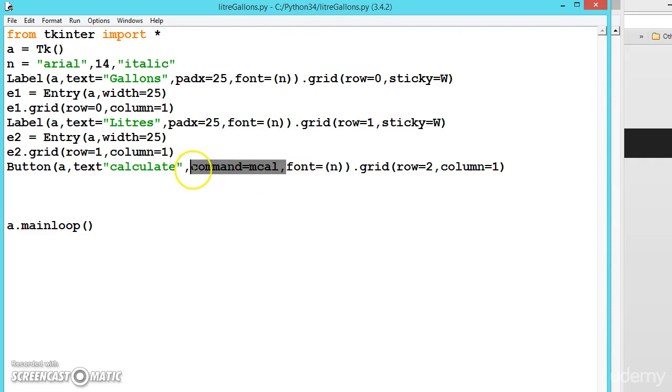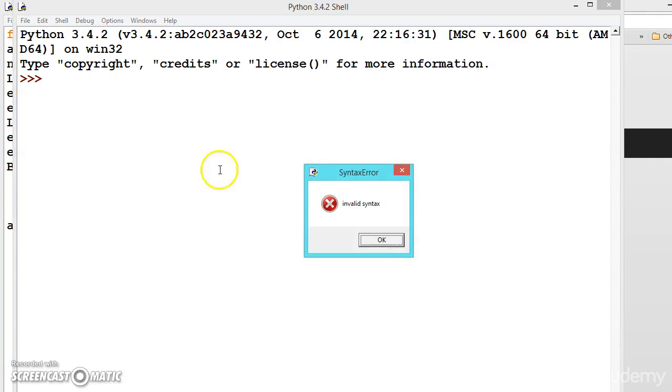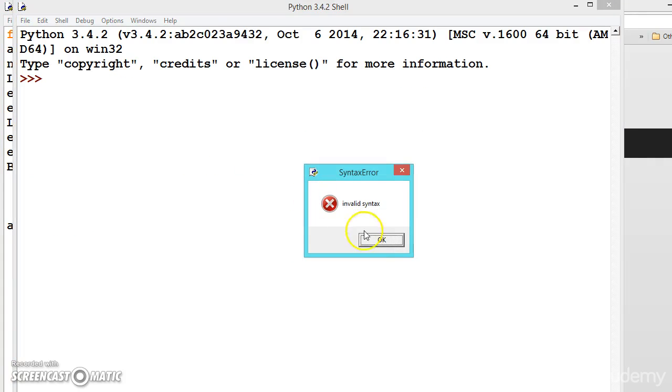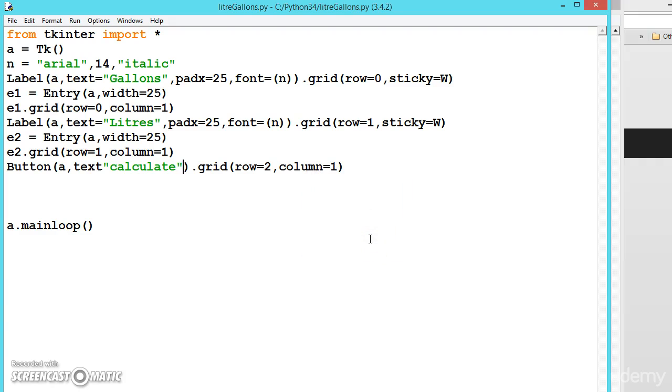So for now let me delete this, and now look, invalid syntax. What is the invalid syntax?